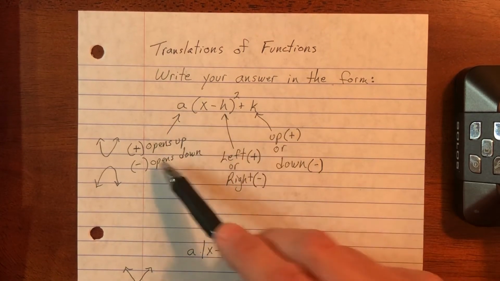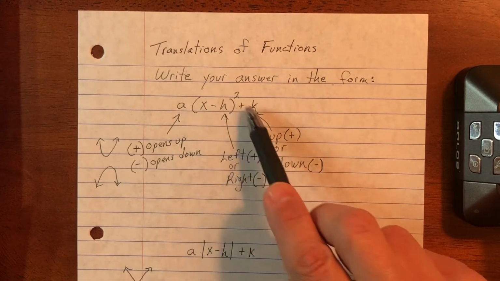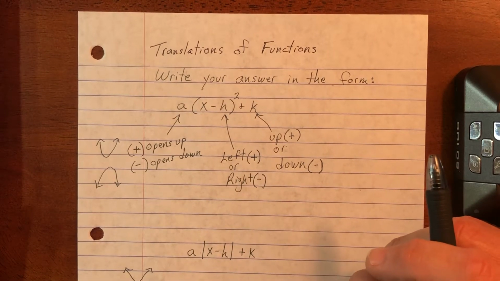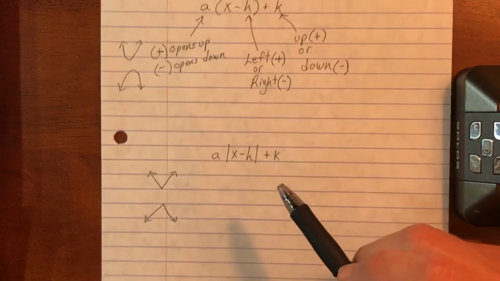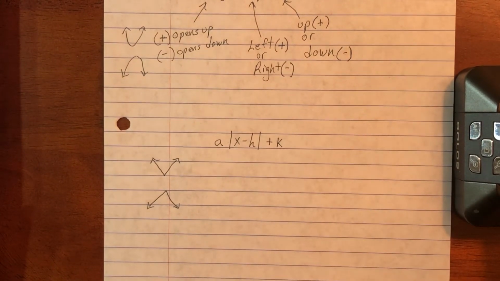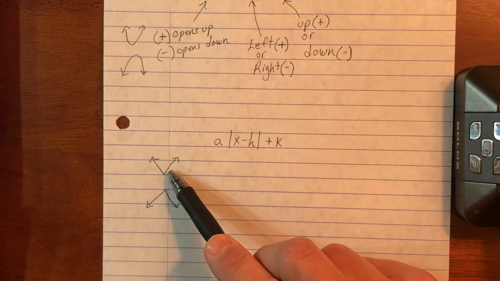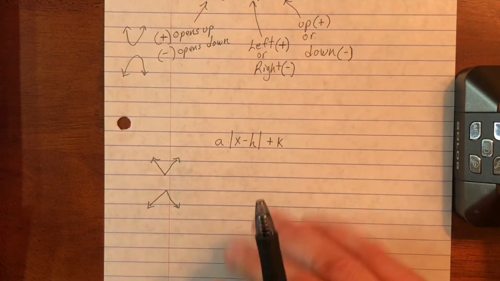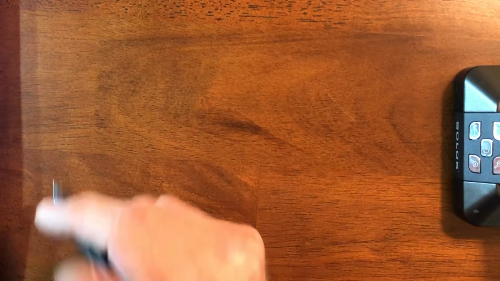So that's what you want to think about when you're looking at all of these numbers and when you're looking at the graphs. Okay? The other thing, instead of parabolas, sometimes they will be absolute value functions, and a, h, and k mean exactly the same thing. It's just that it'll be an absolute value function, which looks like this or this instead. So let's take a look at a few so you can get started.